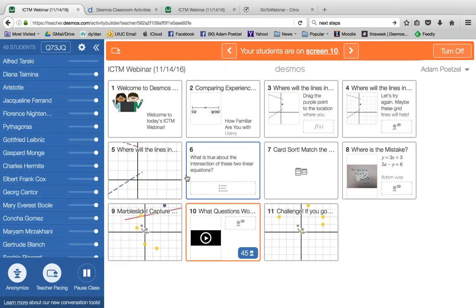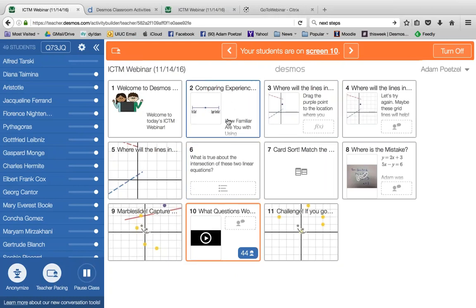So the question now is, okay, let's go to the next part of this goal of the webinar. That's kind of a quick taste, right, of one activity, and you see on the teacher dashboard what I did. And before I leave the screen, I want to point out in the bottom that teacher pacing and the pause class are just down here. It was as easy as me pushing these buttons.